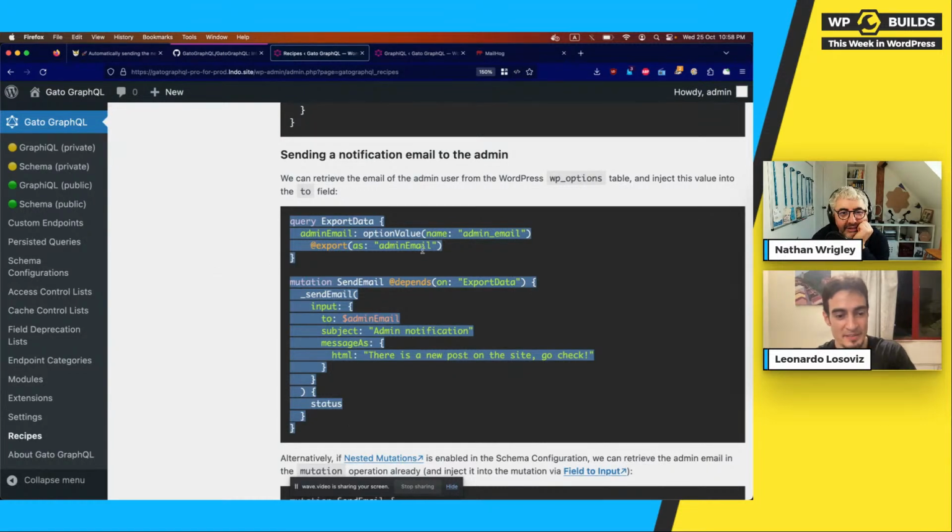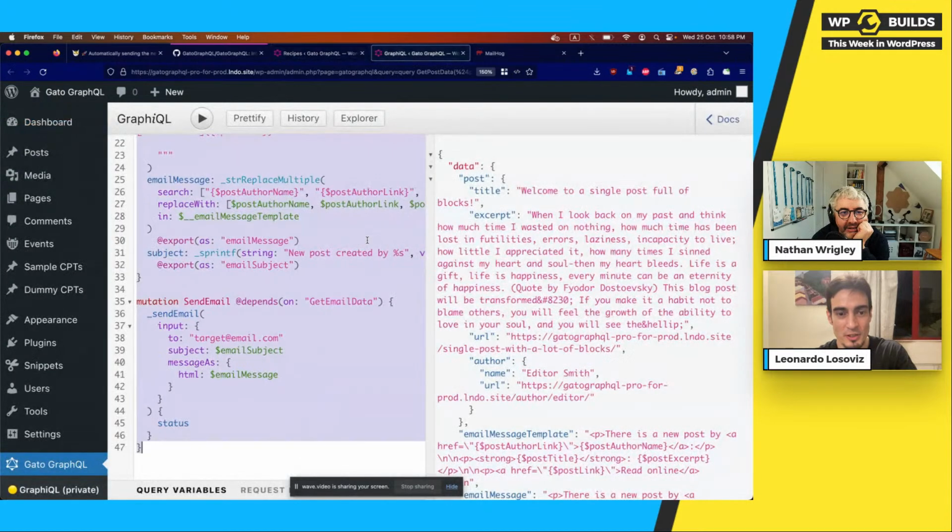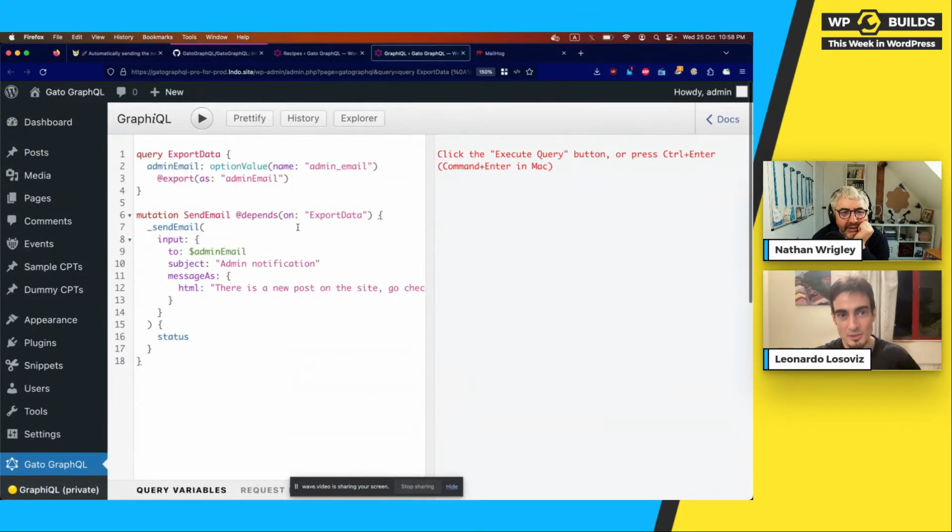And in this example, we will send an email to the admin of the site. So basically, you can send a notification to yourself. And as you can see, for the admin email, instead of hard coding it like before, where I was saying, whatever, leo@myemail.com, now I don't want to do that. I want to get the email.